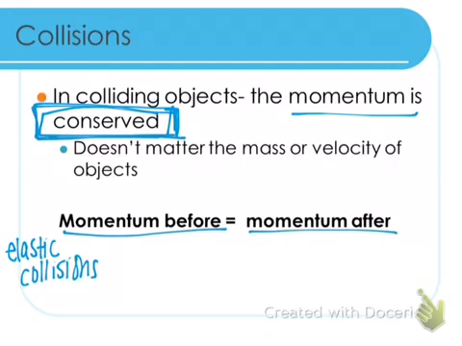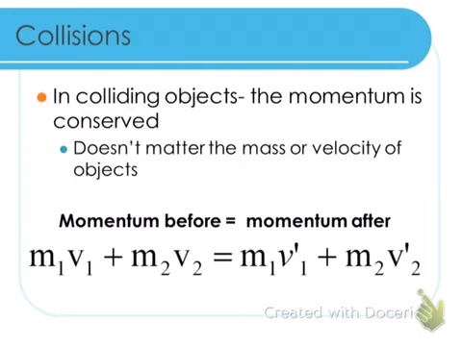Okay, so the equation I'm about to put up is for elastic collisions. Okay, and you need to understand the difference between those. This equation should go on your equation sheet. This is one that we will use a lot for this chapter. Okay, so this is an equation here for the conservation of momentum in an elastic collision. Okay, elastic.